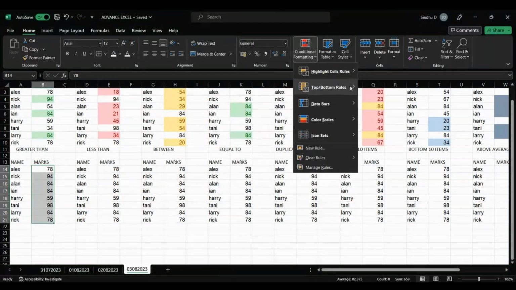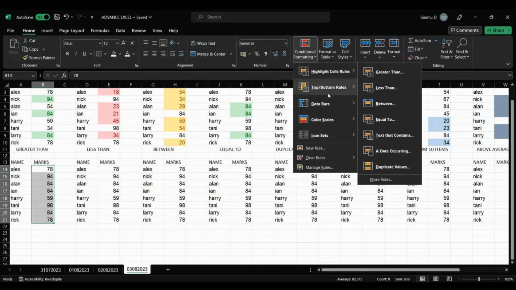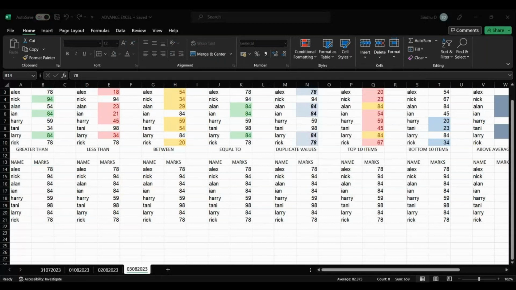Hello, I'm audible. Yes, ma'am. So, what is that you asked me? You asked if A can be shown, even B together to be shown in the text that contains. Yes, ma'am. See, you can do it, but you should do twice. Text that contains name, text that contains marks. Okay, ma'am. Thank you, ma'am.